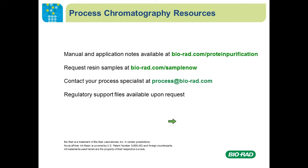Yes. As you have seen in the presentation, I showed data with a 20 by 20 centimeter column packed by axial compression. We also tested packing in other column hardware — for example, BPG columns at 10 by 20, 14 by 20, and 20 by 20. We studied the effects of compression factor, packing solutions, slurry percentage, axial compression versus flow pack, and column stability during use cycles. If you need assistance packing large columns, you can contact us and a field support specialist will come to your site and help you pack if needed.